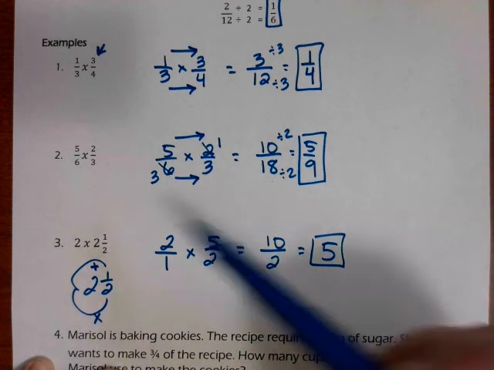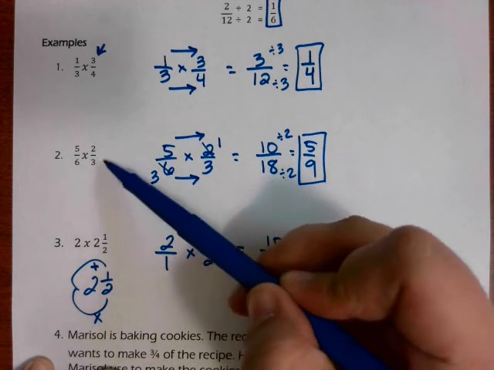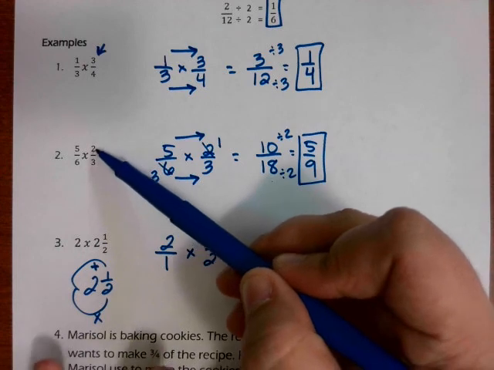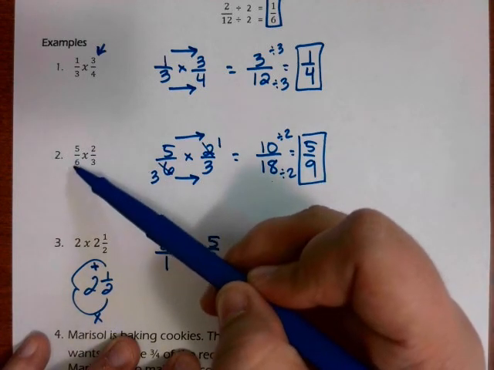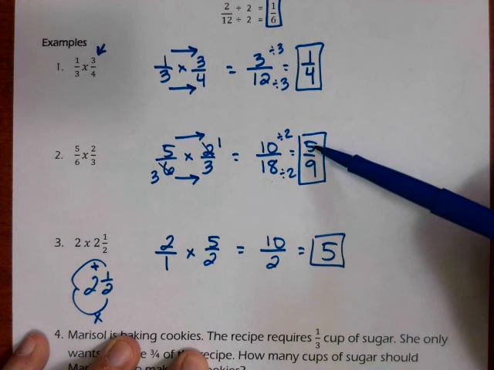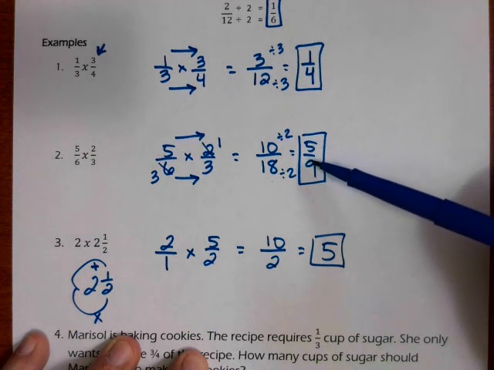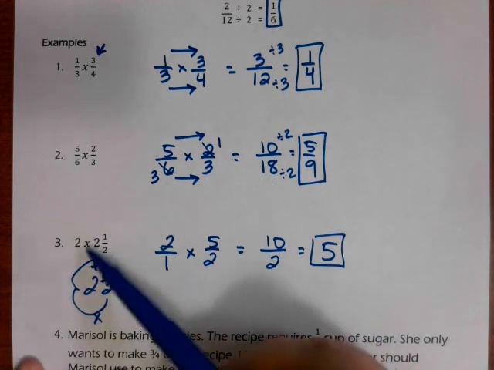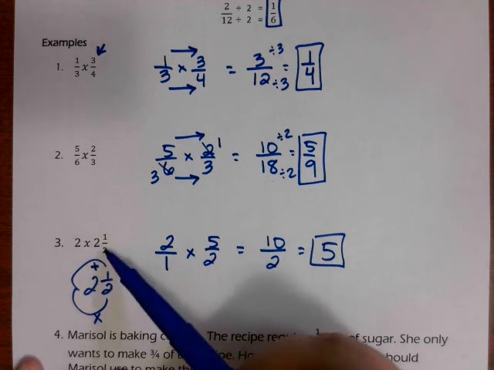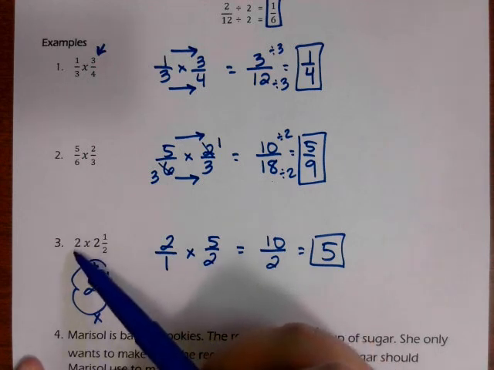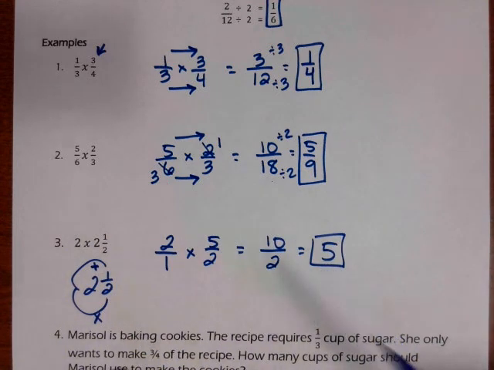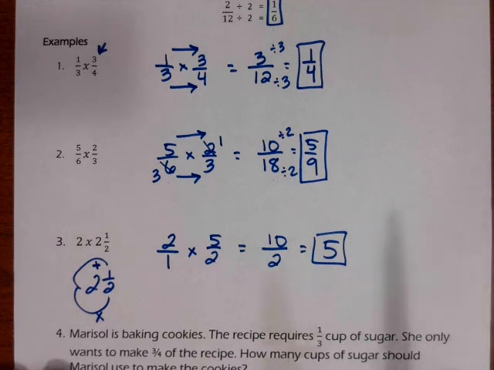All right, and we didn't talk about the little rule here. This fraction right here is proper, meaning it is less than 1, so our answer should have decreased. 5/6 is almost a whole. 5/9 is not quite. It's a little bit more than half, so it is less in value, so it did decrease, so that one was accurate. Right here, we multiplied by a mixed number, so that means our product should have increased from 2. So our answer had to be greater than 2, which it was. 5 is greater than 2. So that increase and decrease does hold true.